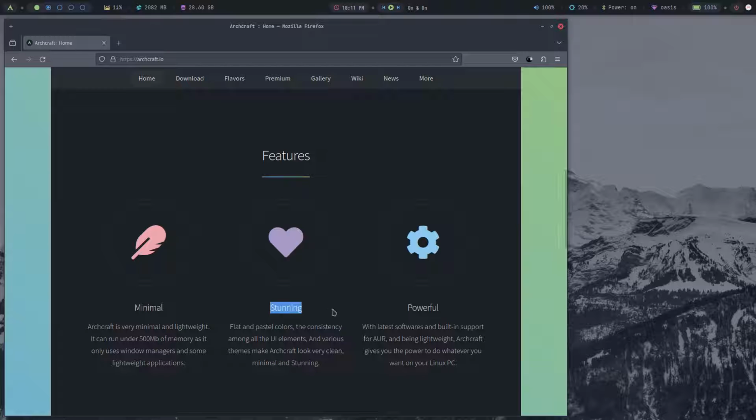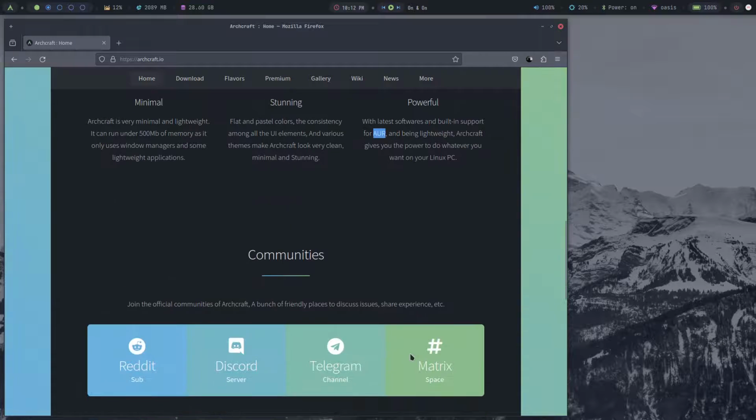It looks fine. Powerful, yes, because it's Arch Linux and you have access to the AUR, which is the Arch User Repository. You can install any application on Arch Linux with the help of the AUR. Basically, you won't find some applications on other Linux distributions, but you are definitely going to find that particular application on the AUR. Alright, and since it is lightweight and you have the AUR, you can install pretty much everything and use it on your computer.